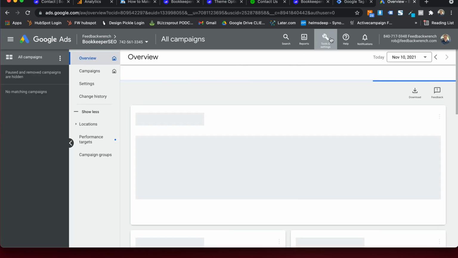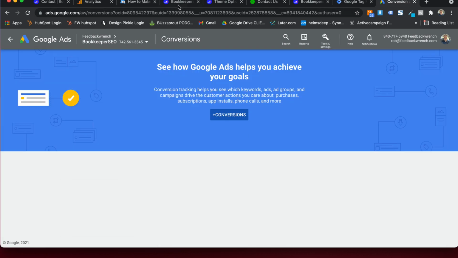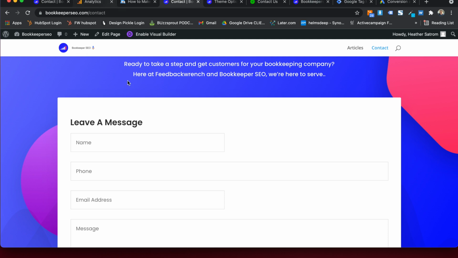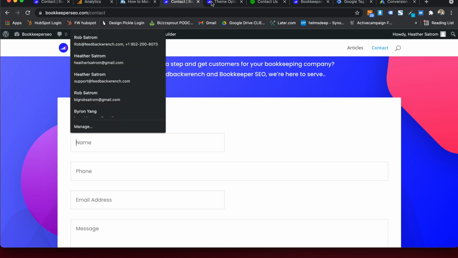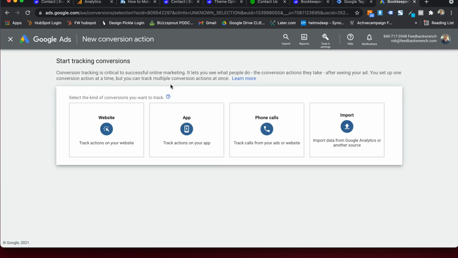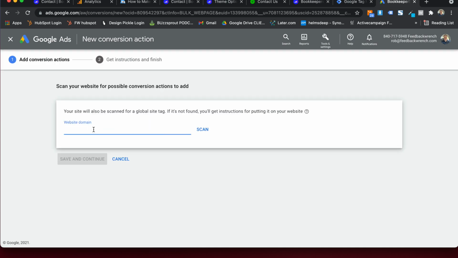Now the second thing we're going to do is I'm going to go up here and we're going to go to conversions. All right. So once you get conversions open, now we're going to do a couple of other things. We're going to set up a conversion so that when you fill out this form, which I now know is being tracked in Google Tag Manager, I have a trigger. When I fill this out, it fires a trigger in Tag Manager. What we're going to do is I'm going to come in here and say add conversion. And I'm going to say it's a website conversion. And I'm going to name it the same thing that I name everything else here, but it's going to be BKSEO contact form Divi.